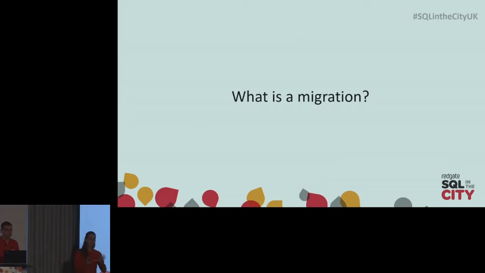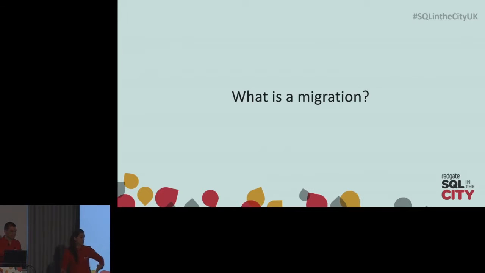So first of all, I want to disambiguate, right? What is a migration? When I talk about a migration, I mean a change script to a database, but one which is made specifically to take a database to a new version. So one which gets you up to a particular functional level. This is not just any random change that goes into a database, but one which probably corresponds to a particular version of the application, if there's a separate application, or corresponds, as I say, to a particular functional level of the database. And so a migration necessarily is a thing that goes in a sequence in a managed process.